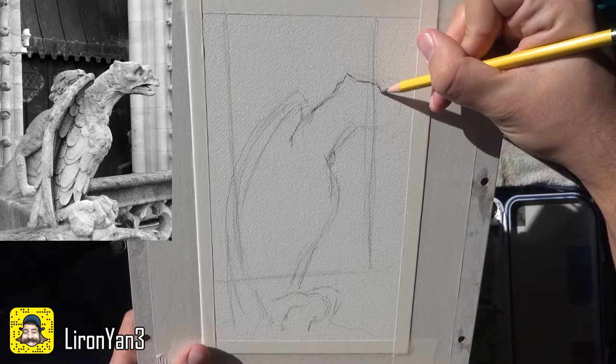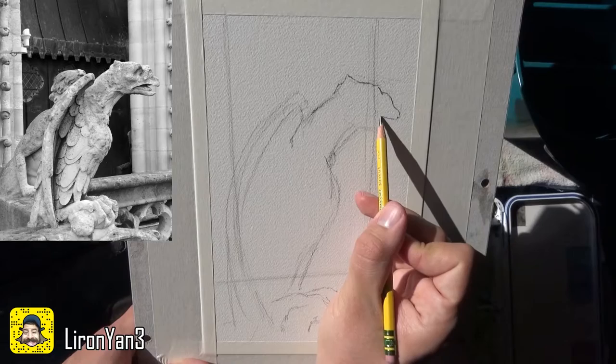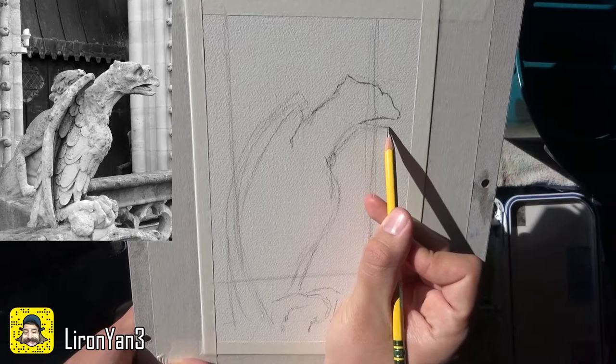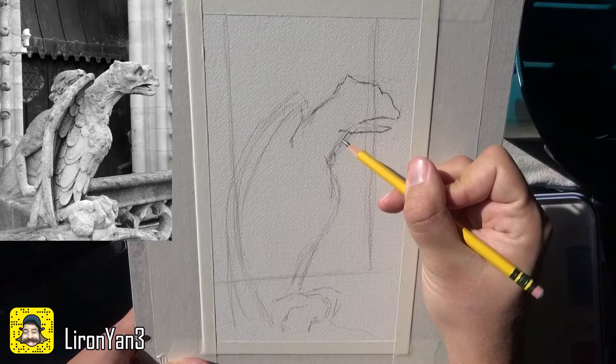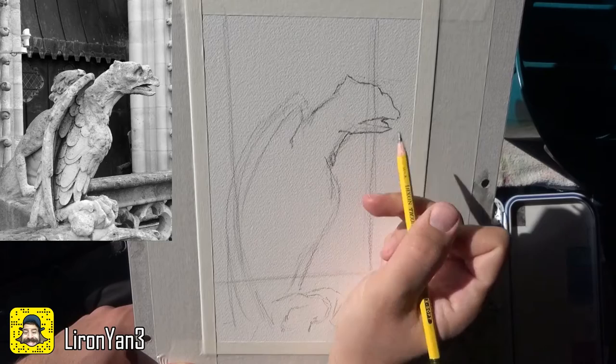So I'm now going in and getting some of the details for the head of the gargoyle. And what I like about drawing statues in general is that it's very forgiving, because especially a statue like this one, that's not a real creature, it's an imaginary creature, and you can sort of play with it and change it. I changed it a bit. It wasn't really deliberate, because I guess I just wasn't accurate enough. But still, you can change stuff around and it will still look good and believable if you get the texture and even the color right.